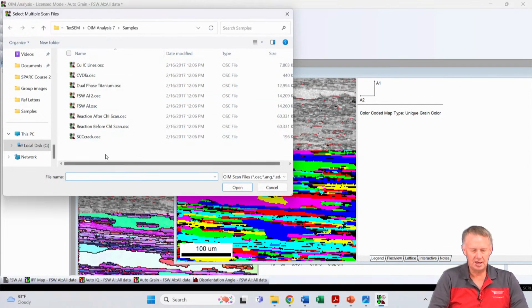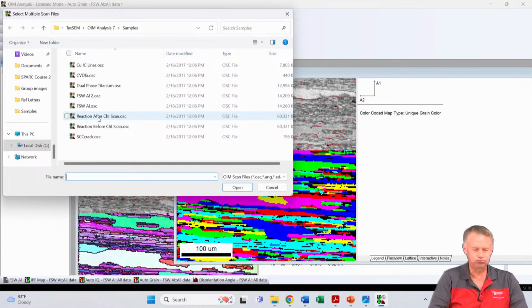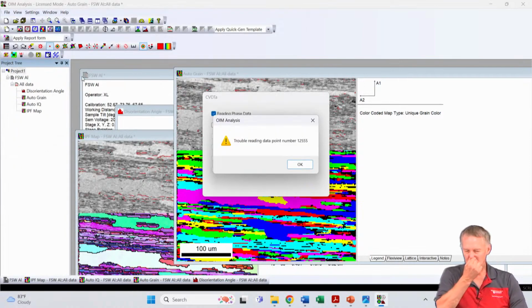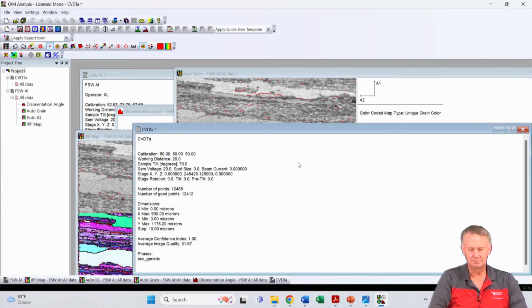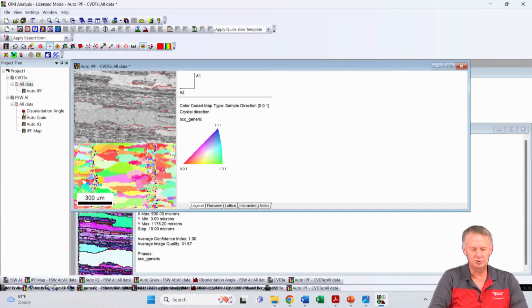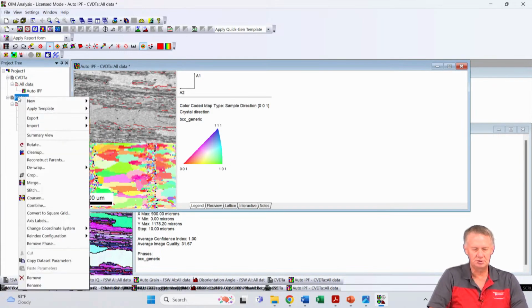So let's look at, for example, a small data set. Okay, let's do CVD tantalum. So I've opened the data set. I can plot up. Let's destroy this one.